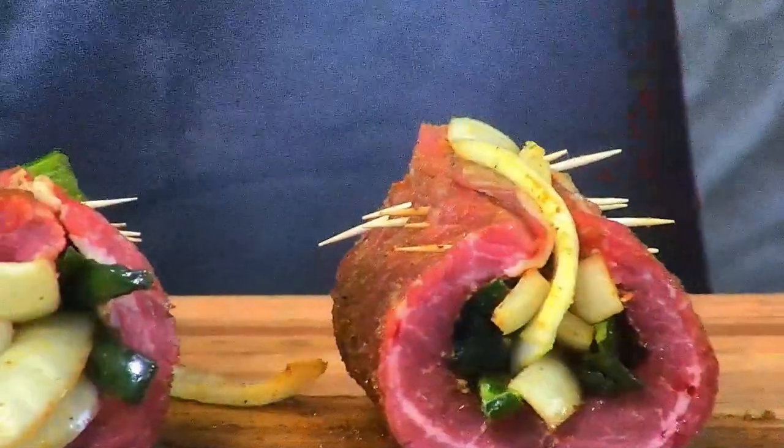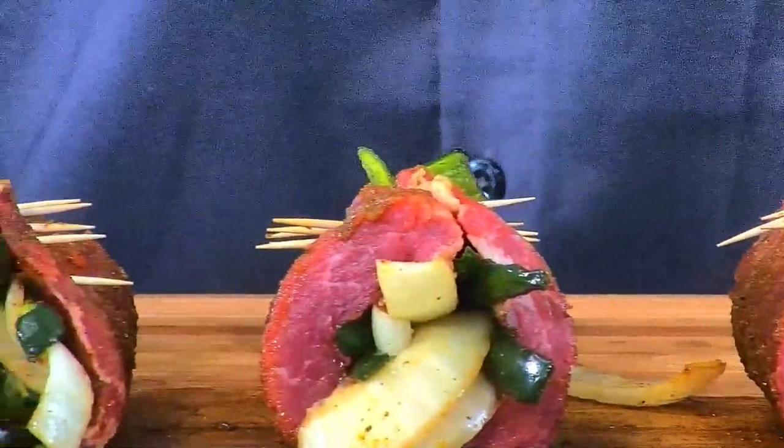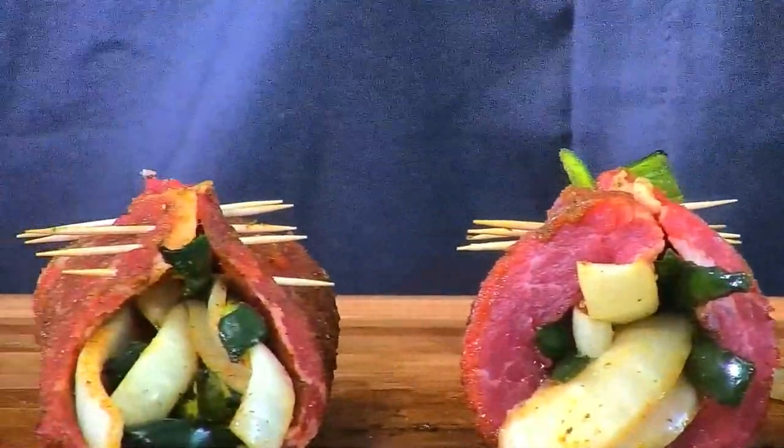So I'm gonna go ahead and pop these into a pan with a grid on it, so we can raise this up off the pan. I'm gonna throw these into a smoker here, probably set at about 275 degrees. Cherry, hickory, and maple is what we're gonna use today to cook with. So we'll catch you guys here in a little bit down at the smoker.